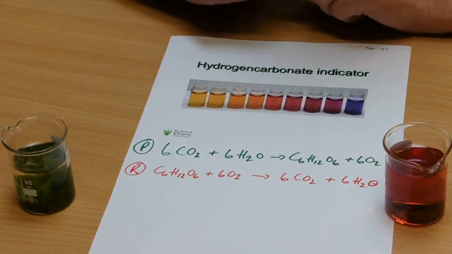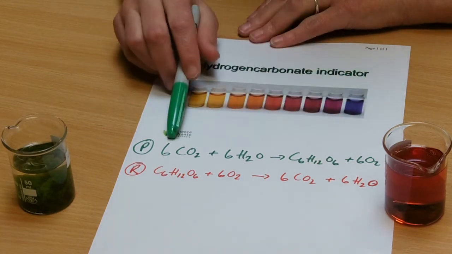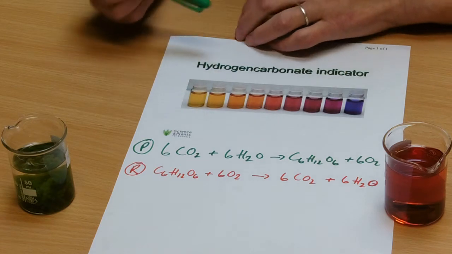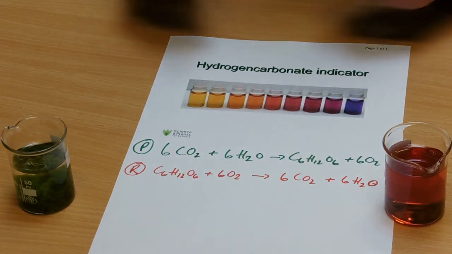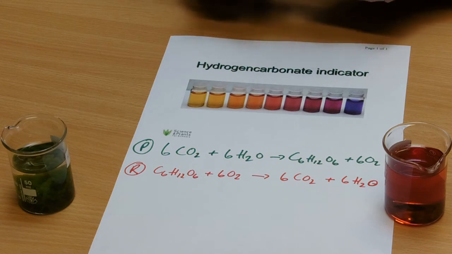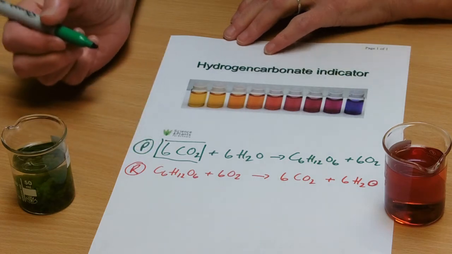So while the plant is photosynthesizing, this is our equation for photosynthesis, they're using up carbon dioxide. So unusually all the other photosynthesis experiments on our YouTube site are about oxygen evolution, and unusually this one is about using the carbon dioxide.